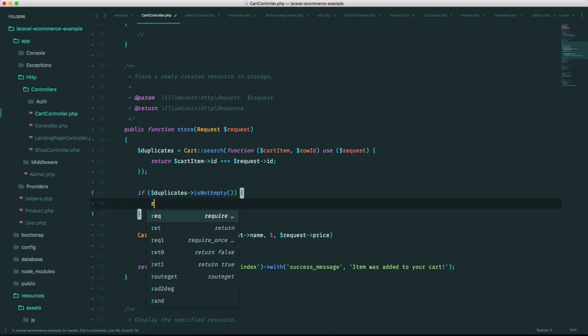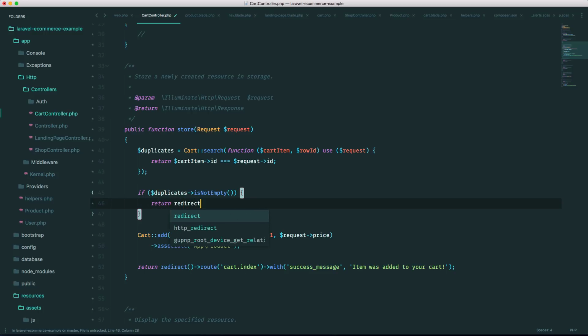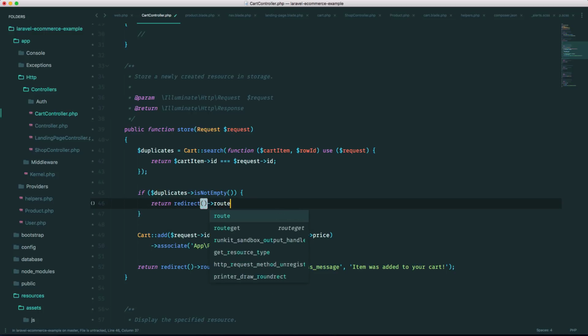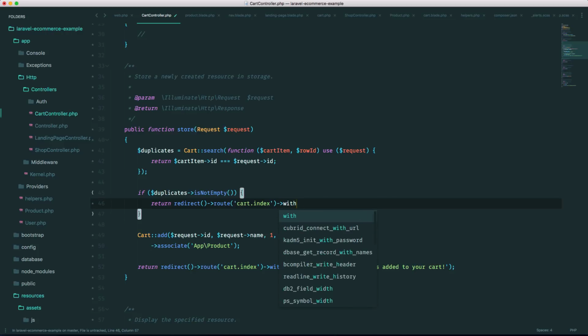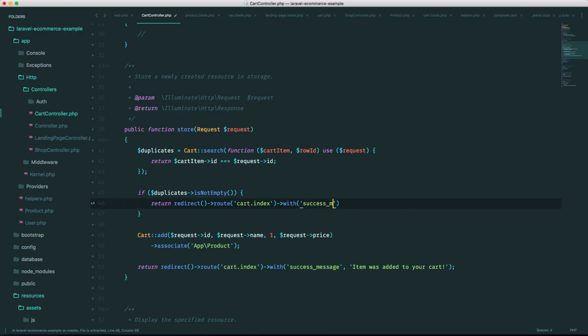So let's just redirect. Let's just return back to the cart.index, and let's just say item is already in your cart.